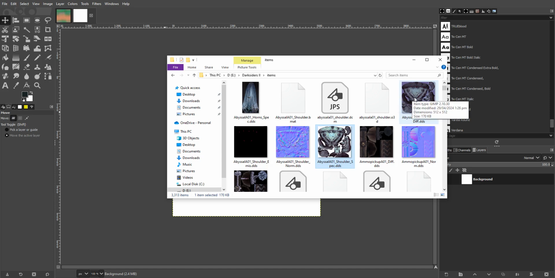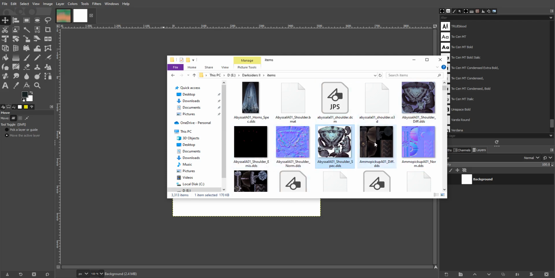Because let's say you are packing this in the R channel and this in the B or the G channel, and let's say in the B channel, you store this texture, which is 256 by 256, not 512 by 512. It's not going to compose this again, like pack these, because it will say that drawables have different sizes. So make sure that the texture sizes are the same. You can scale this first and do it.